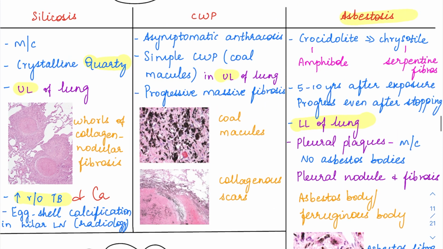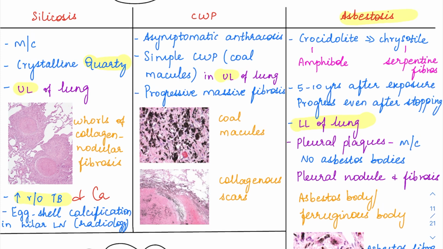Okay, other than that, next we'll see coal workers pneumoconiosis. People who are working in coal mines are susceptible to developing this kind of pneumoconiosis. And here it has three phases. The initial phase will be an anthracosis phase, which is just a black lung. The lungs entirely will become black because coal is black in color. So, because of inhalation of these coal particles, the lung will appear black and the patients will be asymptomatic.